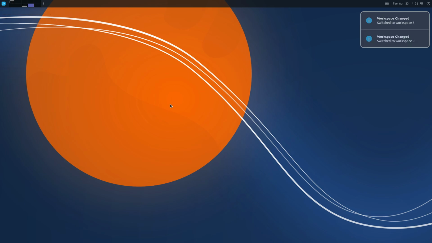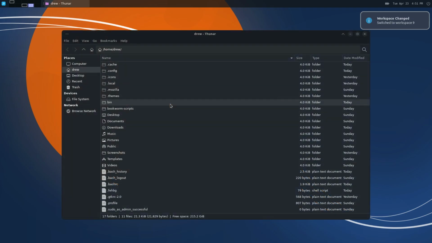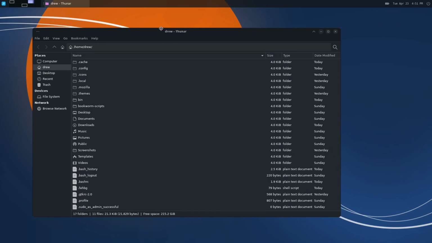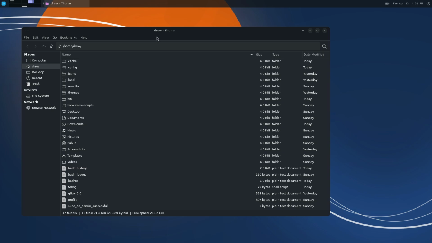Same thing if I had OBS. What else should I do? The file manager Thunar I usually have on workspace 4. So you get the idea. You can change whatever you want. This also allows you to get textual feedback about where things are or where you currently are.